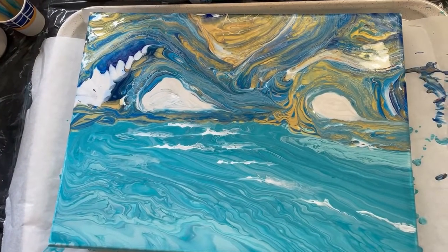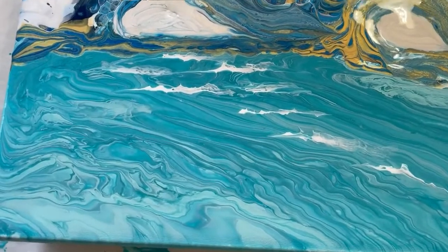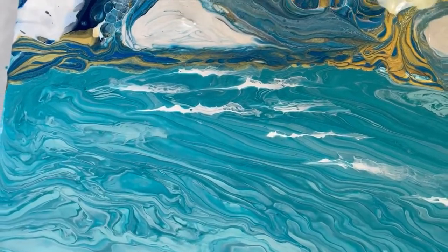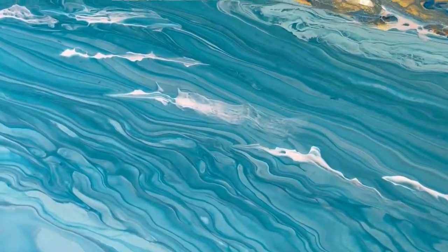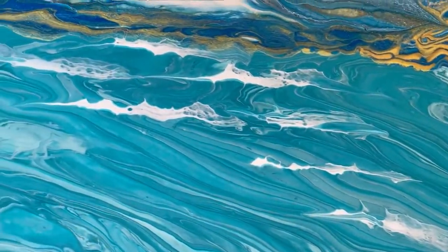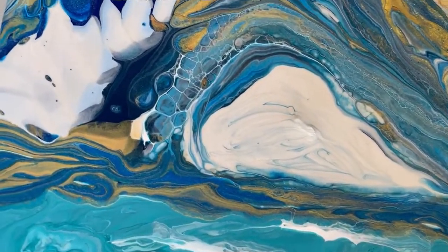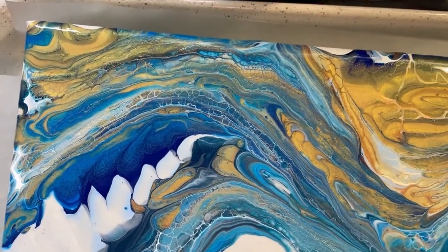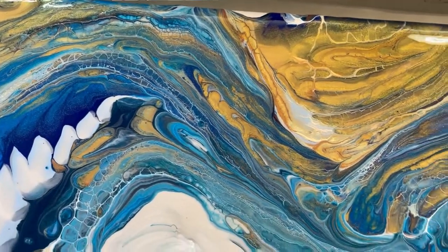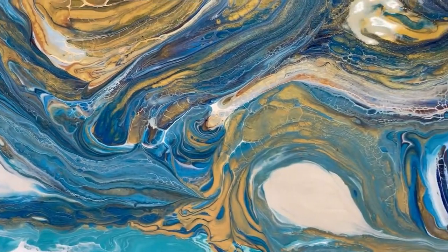Didn't this come out just the way I intended, and more so? I mean, this is, I don't know how to show you all the parts of this that are just to die for. But it's amazing how it came out.